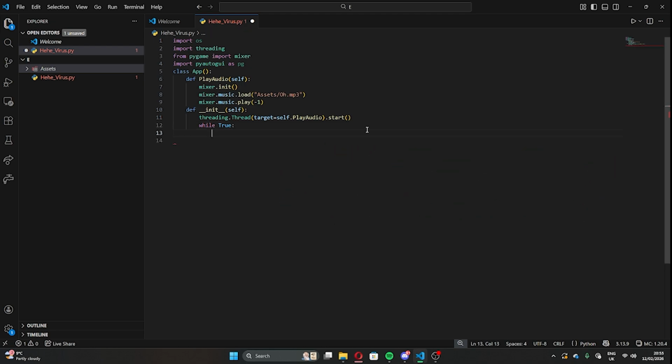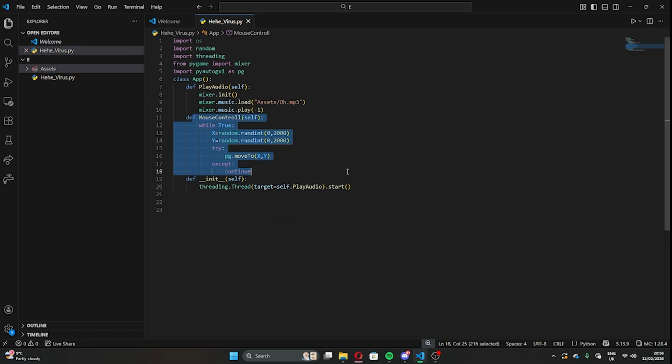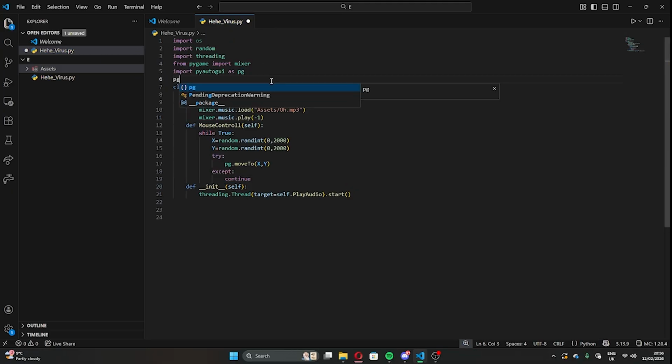And then to make the computer die, we're gonna need to thread more definitions. So then this will loop constantly, and it will just move the mouse like this. But before we do that, we need to do pg.failsafe equal false, so then it can end that function. And then we gotta make that threaded as well, so then it won't overwrite any other things.